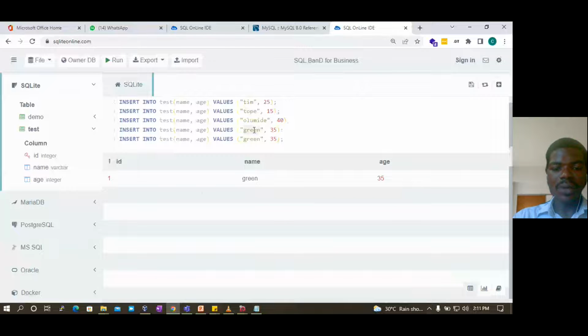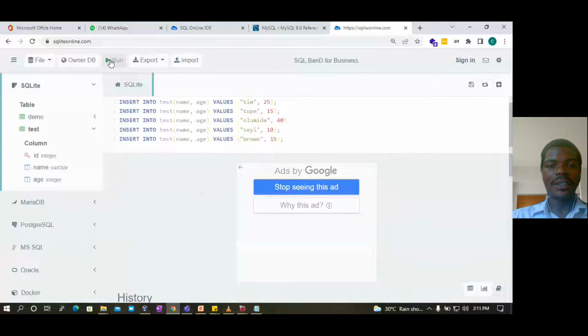Change this to Sheyi, and give the age of 10. And last, change this to Brown and give the age of 14 or 15. So let me run it again.